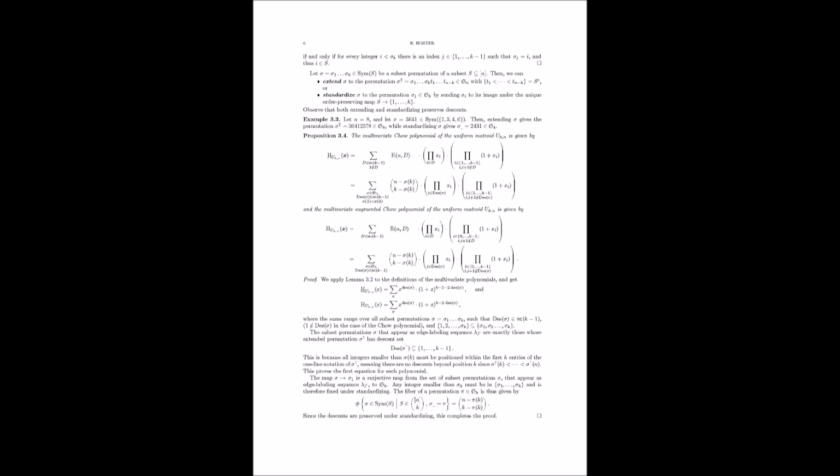The key here is that to understand the coefficients of those Chow and augmented Chow polynomials for uniform matroids, we have to count very specific types of Schubert matroids. And it turns out that characterizing these matroids by their number of loops and by their cogirth is really important for this counting process. Okay, so we've touched upon loops and cogirth before, but I'd love a quick recap on why they're so important in this context.